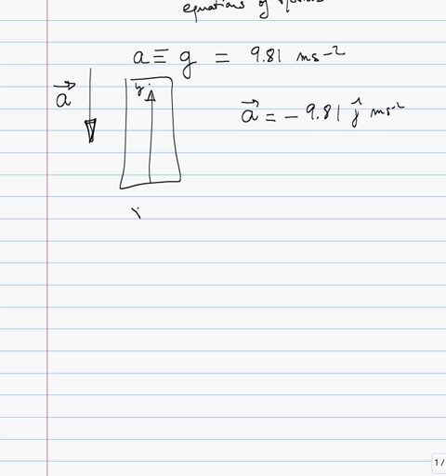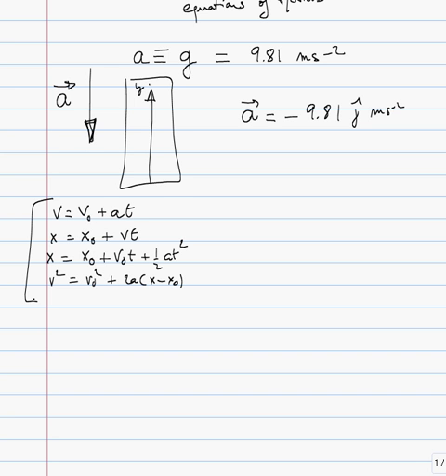So I'll do everything based on this type of coordinate system. Let's review our equations of motion. I'm going to rewrite them on the left side. We had v is equal to v naught plus at. Then we had x is equal to x naught plus vt. Then we had x is equal to x naught plus v naught t plus 1 half at squared. And then we had v squared is equal to v naught squared plus 2a times x minus x naught. And I'm going to stick to those 4.